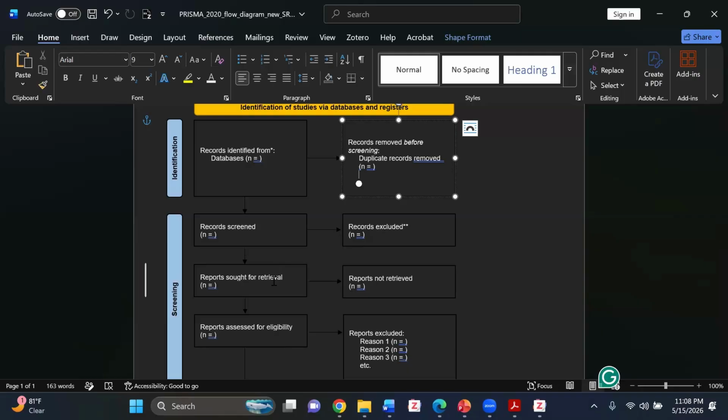You have to pay, they're not free before you view them. So if there's a paper that you can't find the full text, you have to seek retrieval, probably from the journal or from the authors, or you pay for it. But if you retrieve the papers, this is where you record it.